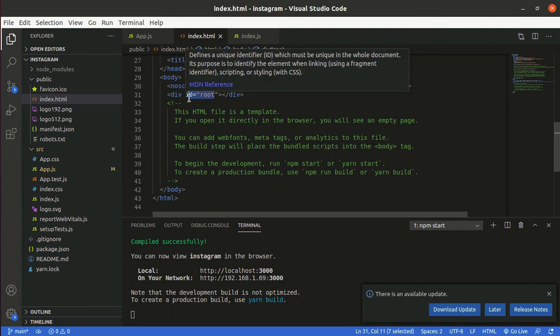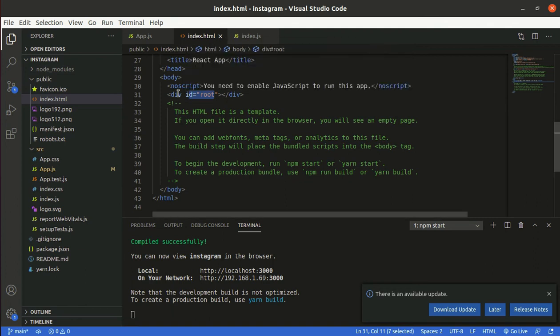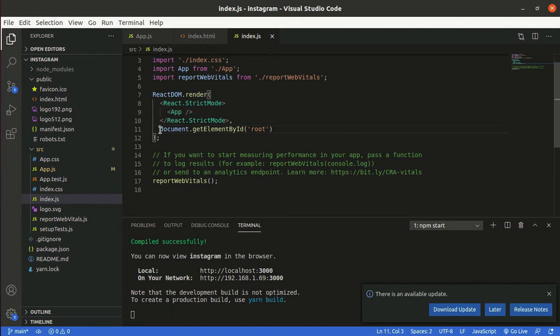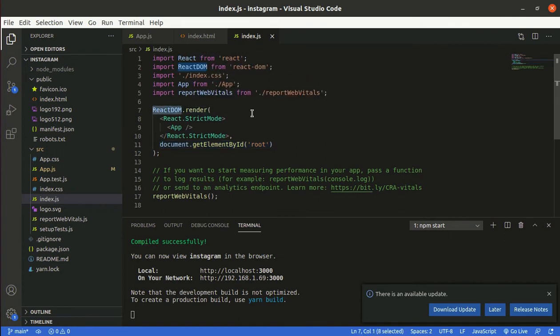We are calling this div element inside our index.js, which is in our src folder right here. We're doing document.getElementById root. So we are grabbing that div element, and then we are passing it in the render method of ReactDOM, which is imported from the top.